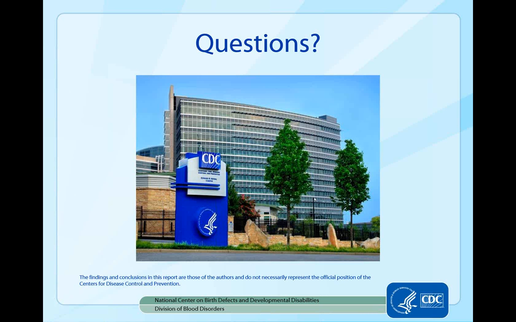Okay, the next question. What is the estimated percentage of people with hemophilia who do not attend hemophilia treatment centers and are not counted in surveillance data? Well, the data that we have about that goes back to the first surveillance system that I mentioned. At that time, it was about 30% of patients were not receiving care in the treatment centers.